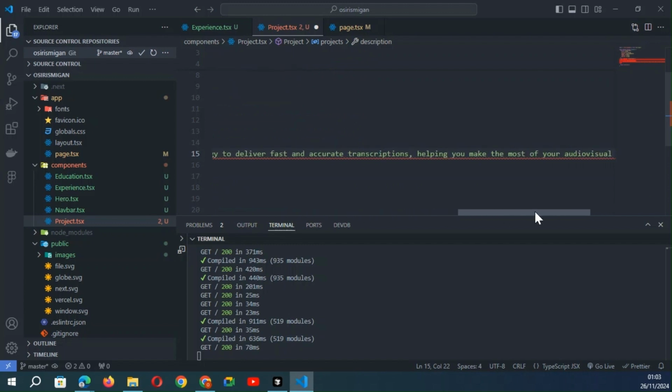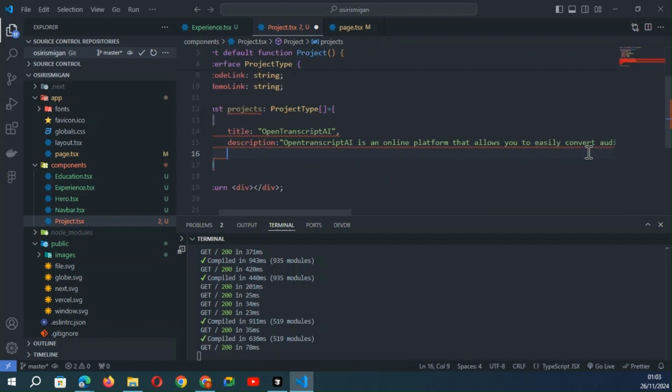So after, now we need to define the skills of this project.